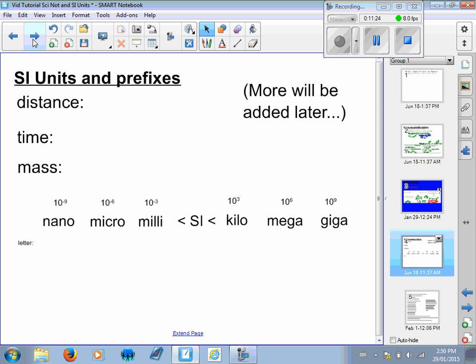Okay, one last page. SI units and prefixes. We'll talk about this tomorrow in class, but I'm just going to fill the values in for you. Distance, we're going to use the meter. Time, we're going to use the second. Mass, we're going to use the kilogram. Sometimes we can use the gram, but usually it's going to be kilograms. And these prefixes, nano, micro, milli, these are fast ways of representing SI notation when you have numbers that are bigger or smaller than the SI unit itself. Have a look at these, and we can talk about them in the class. Thanks for watching.